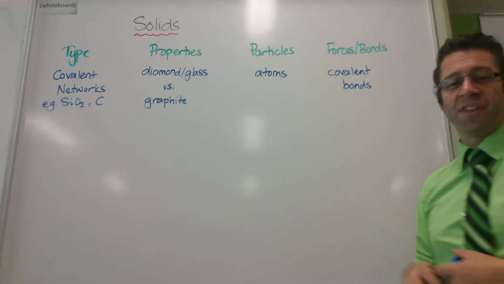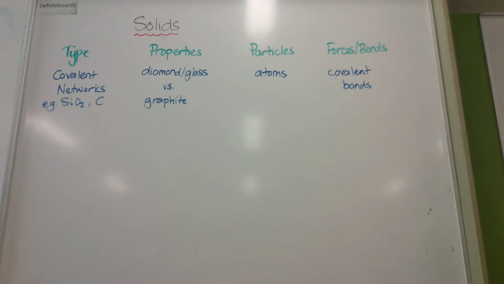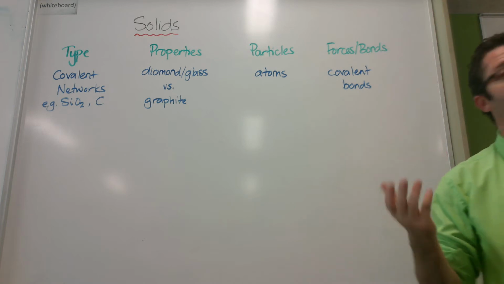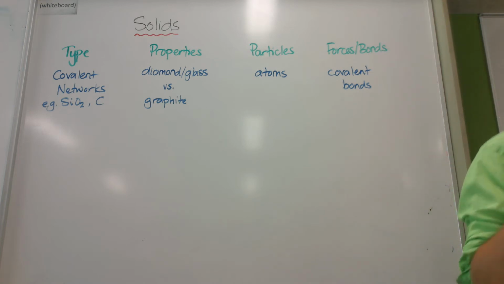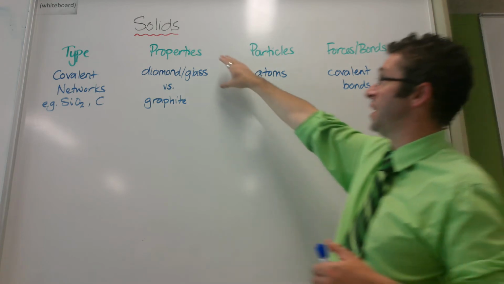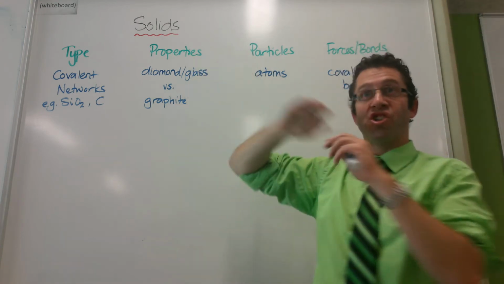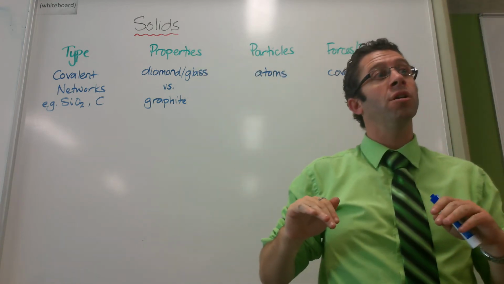So how do we explain things? We talk about the fact that covalent bonds are strong, and we talk about the quantity of them. That there are multiple covalent bonds for each atom, and that will help us explain all the properties of these two and why each sheet of graphite is so strong.